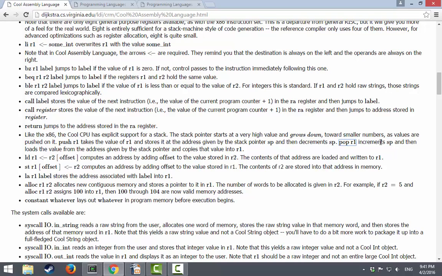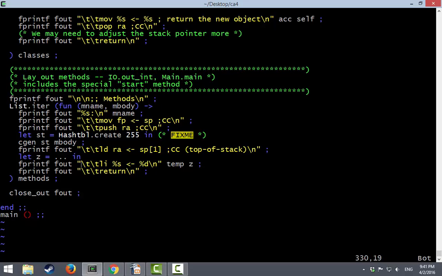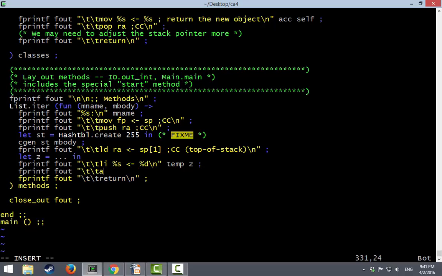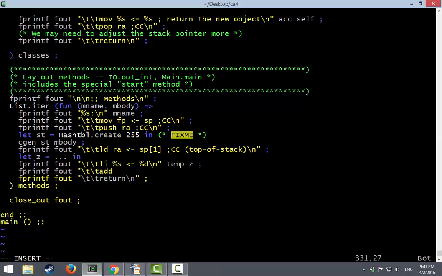Pop decrements stack pointer, or increments, so stack pointer 1. All right, so this is the calling convention, and indeed, we believe this is obtaining the top of the stack. All right. We want to load immediate into temp2 some number z. I guess we could even put it in temp. And then we're going to add to the stack pointer plus z.